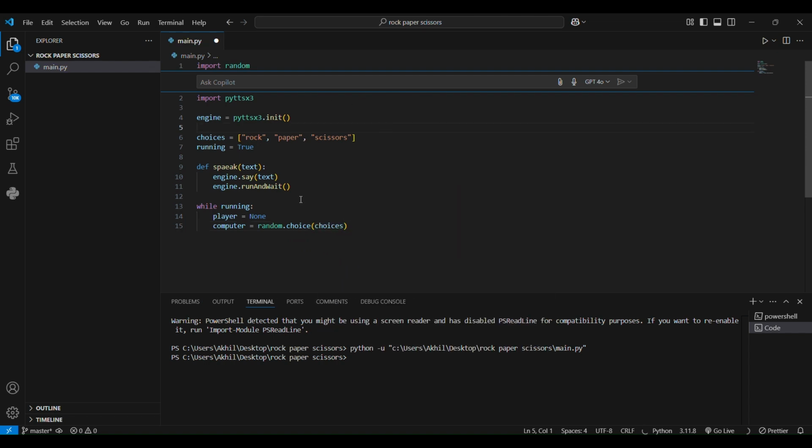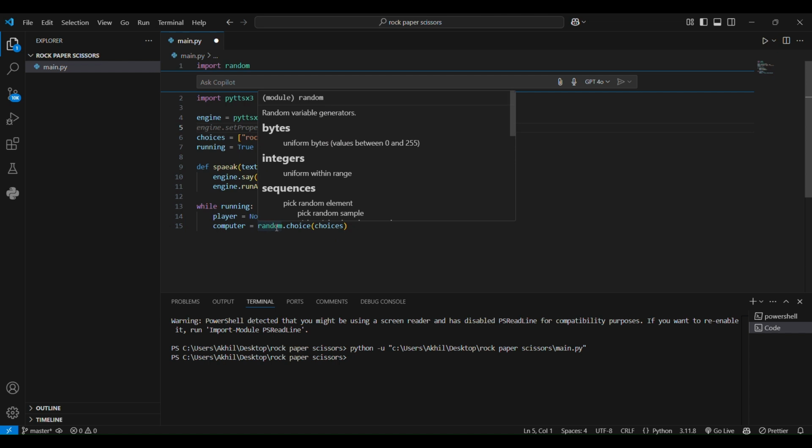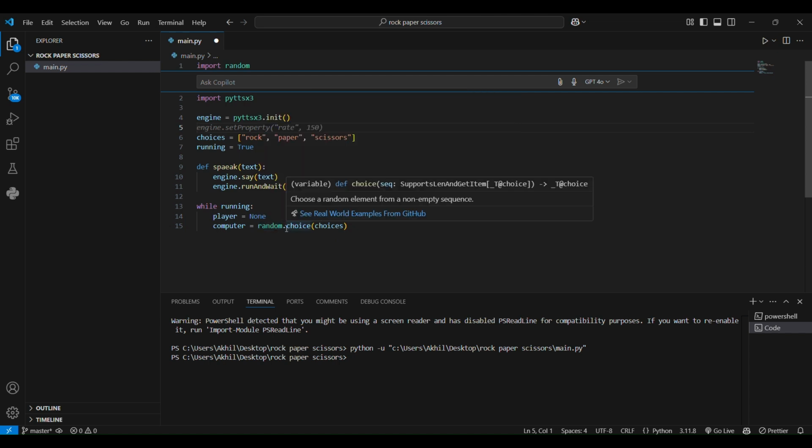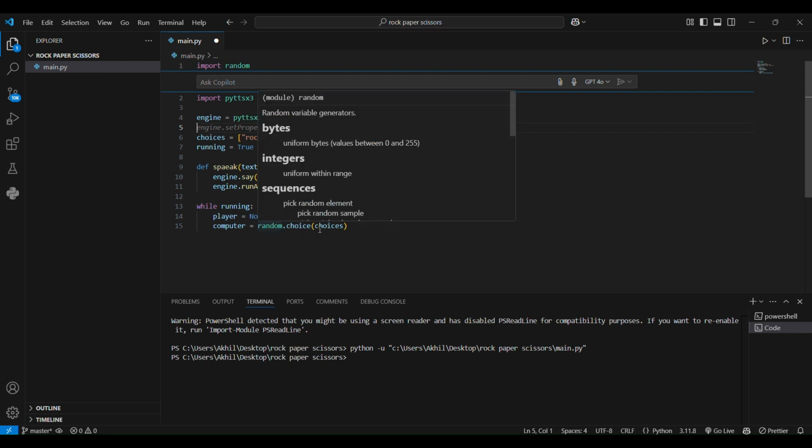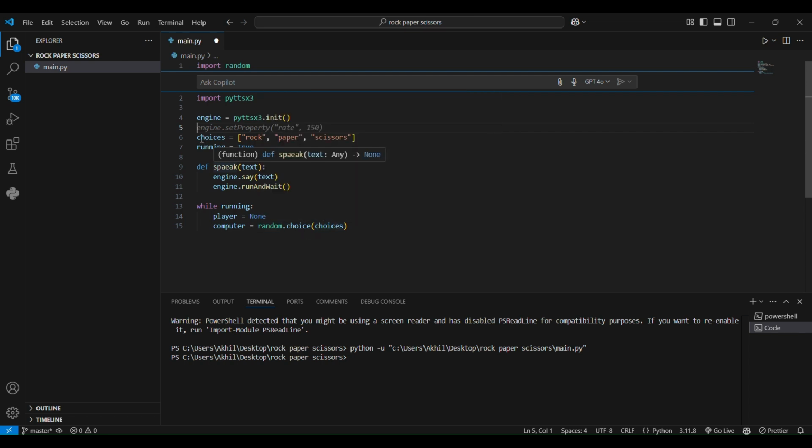In the random module we can find a function named choice, and we have given choices, which is the list we have provided here as input. So now it will select a random text that is rock or paper or scissors. The computer does it.